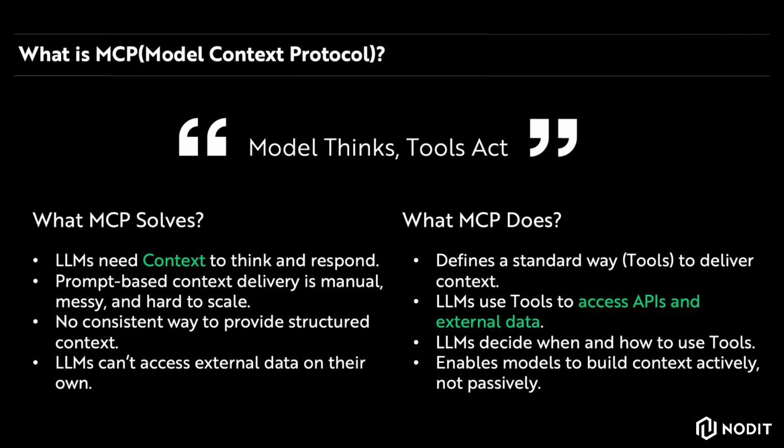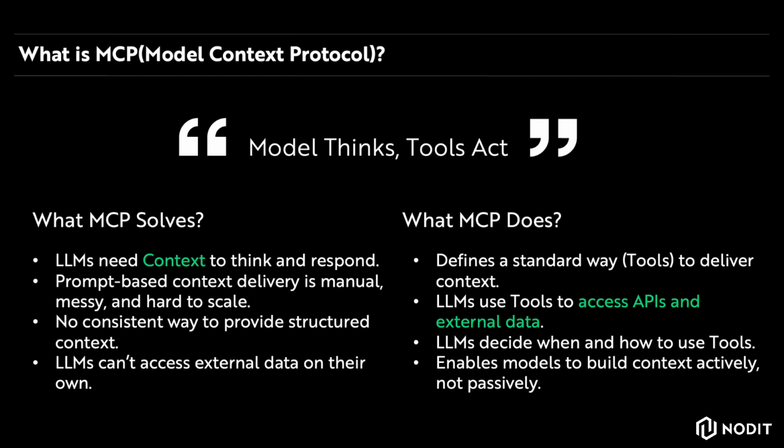What problem does MCP solve? First, LLMs require context to think and respond intelligently. Today, that context is often delivered manually through prompts, a process that's messy, inconsistent, and hard to scale. There's no standard way to provide structured information, and critically, LLMs can't access external data sources by themselves.